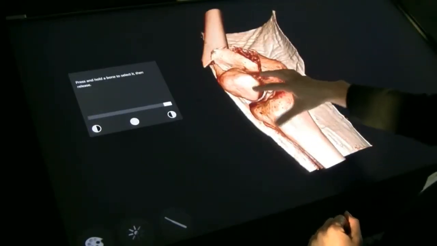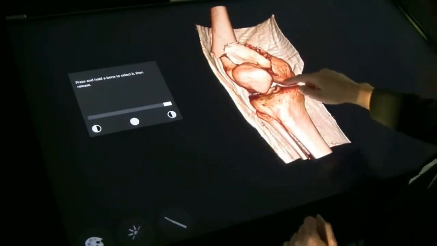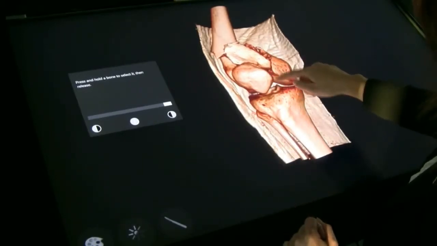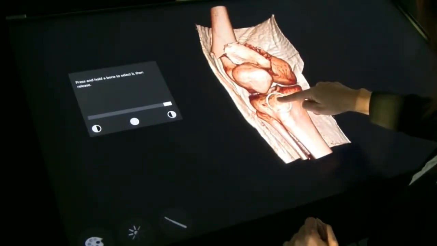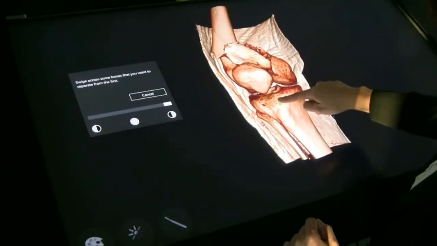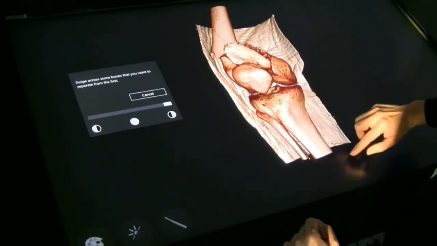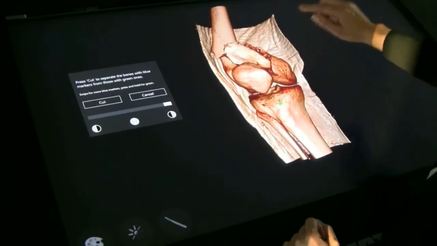And if you want to, you can remove only the cast. Then I put a marker on the tissue I want to save, and I just swipe with my finger on the cast.